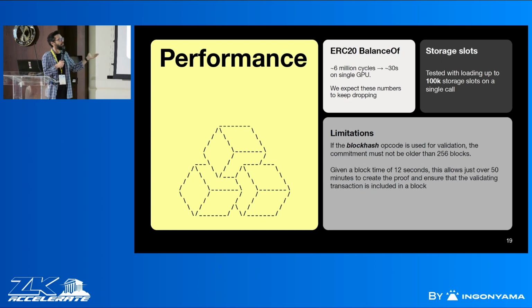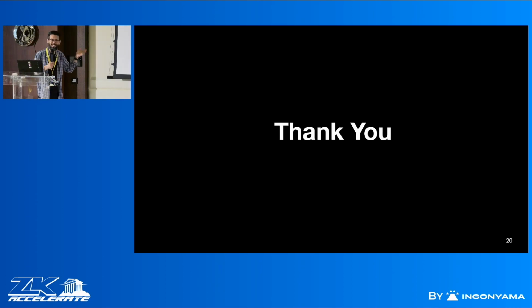Now, obviously, there are a number of trivial improvements to solve this limitation. You could add some state about older blocks, or you can have a proof chain such that you can prove that a previous block is containing a more recent block, and so on and so forth. There are really so many approaches you can take. But the cool thing is that this library is open source. I'm dumb and I forgot to add the link, but it's basically on the RISC Zero repository. So yeah, please check it out.